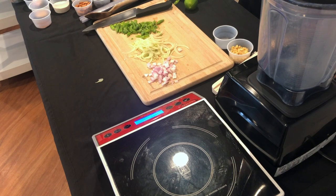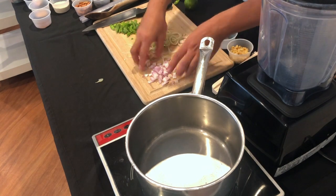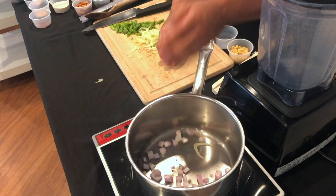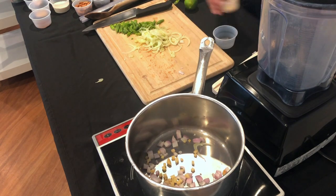Right. So, onto my mixing bowl that I'm going to use a little bit later, okay? Now I already have a nice and warmed up pot, so my shallots can go in, my ginger can go in.